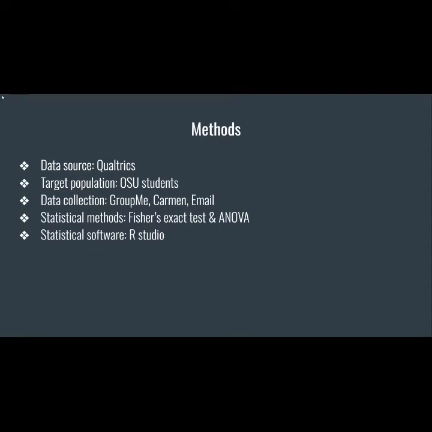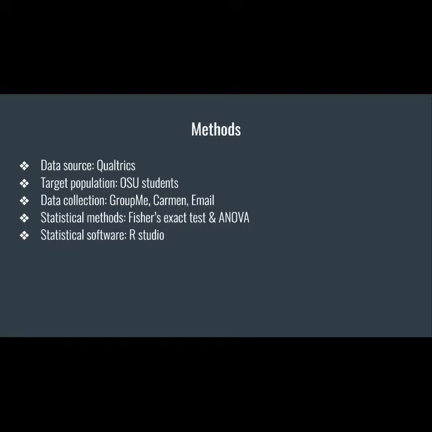Our data came from a software company called Qualtrics. The software we used made it easier for us to distribute the survey and collect data that was appropriate for our cross-sectional survey. Through the software, we were able to create a 15-question survey that correlated to sleep quantity and sleep quality. After that, we distributed the link of our survey to get the target population of Ohio State students by using platforms like GroupMe, Carmen, and email in order to get the maximum amount of respondents.